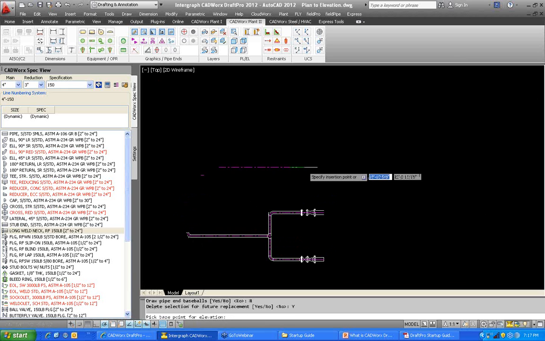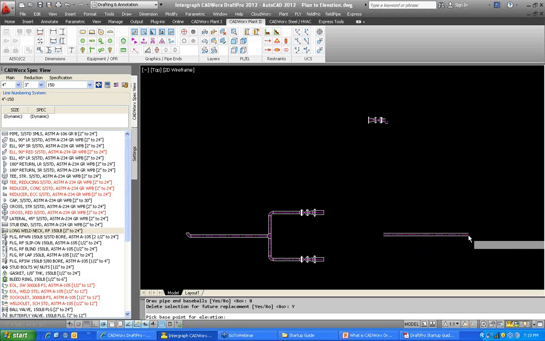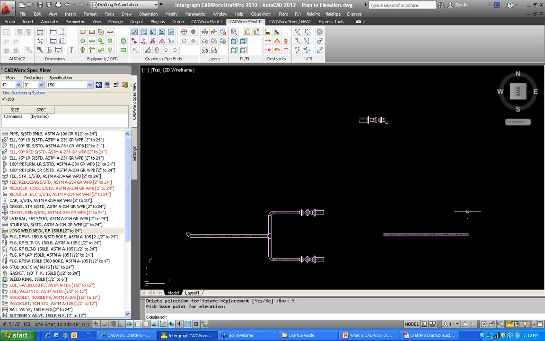I want to go ahead and delete it and look at that. It took everything that was there and created a detail for us. So now the only thing you have to do is come in, use a spec view palette, draw a piece of pipe, draw in an elbow, draw in a control valve, fill in the missing data, and take it back. And by taking it back, that's the second easy step that I want to show you.